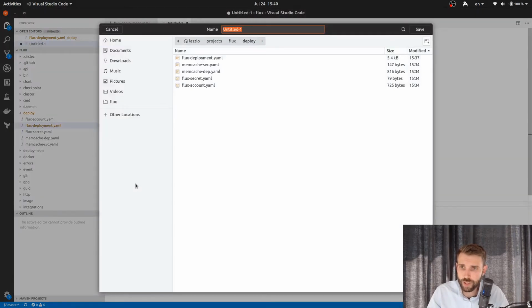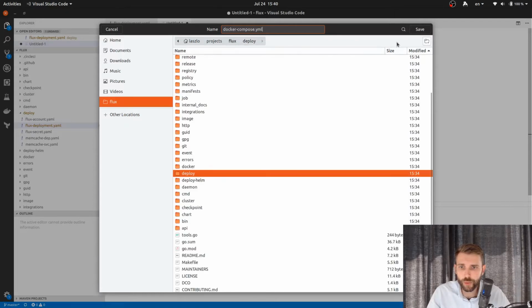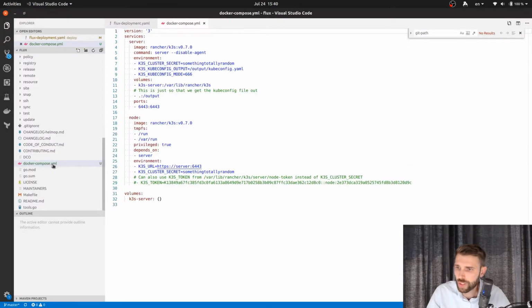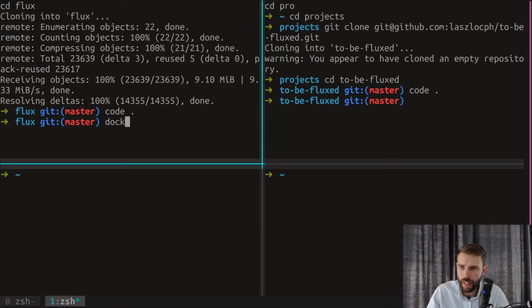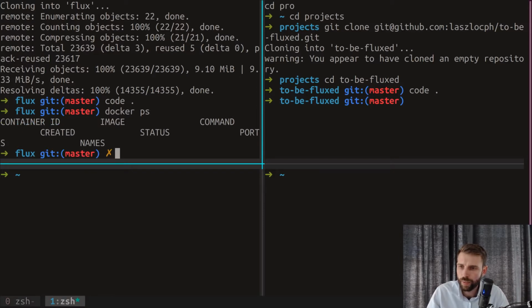Let's save this. Docker compose.yaml in the root. Yeah, in the root. So this is created, and if I do a docker ps now, I don't have anything running.